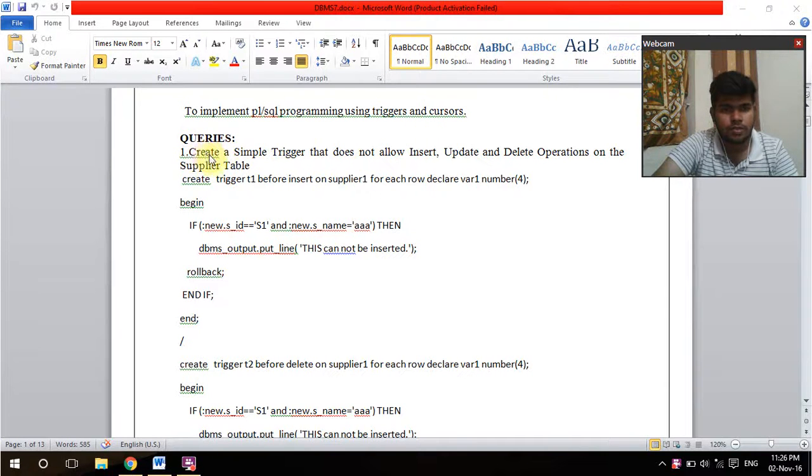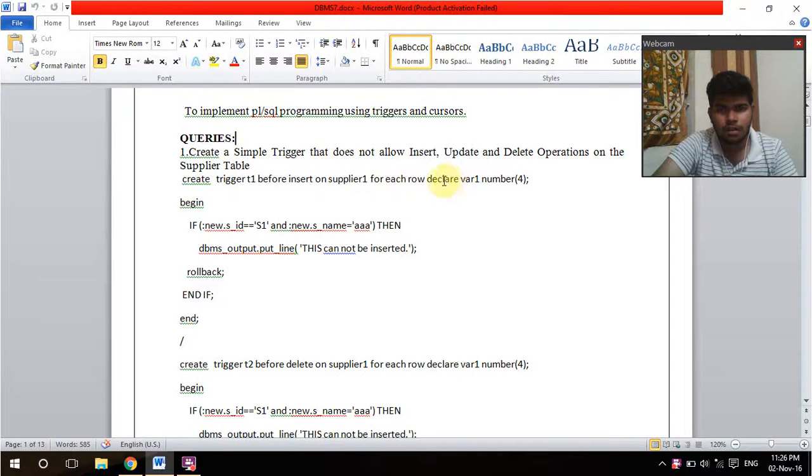The first query is to create a simple trigger that does not allow insert, update, delete operations on the supplier table. This is the query: create trigger and trigger name. We set it before the event, before the operation insert on supplier1, for each row.